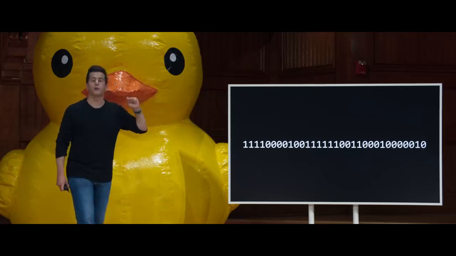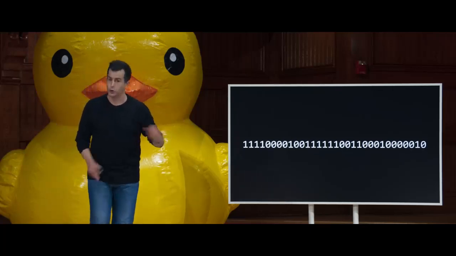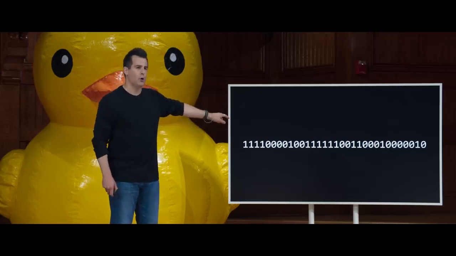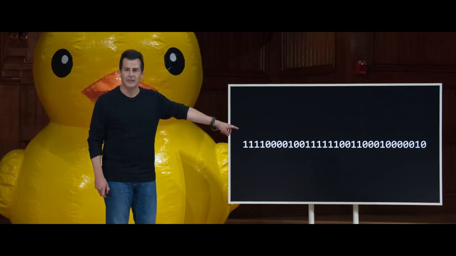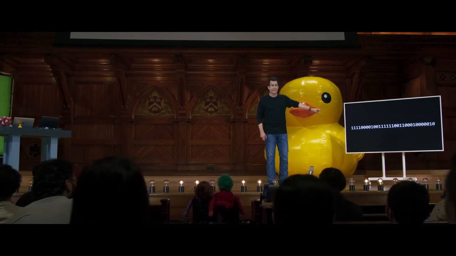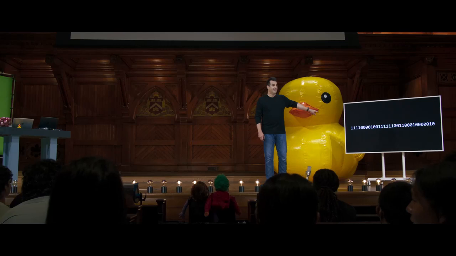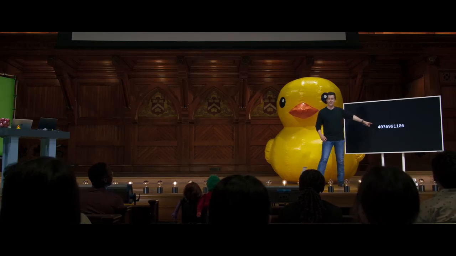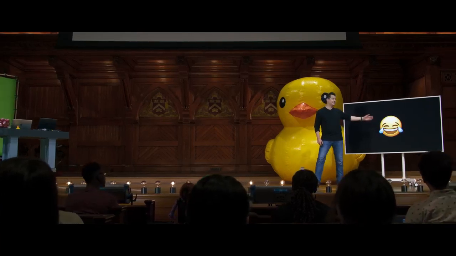So here's a pattern of zeros and ones using Unicode, so more than 8 bits, that represents a very popular emoji, which might be a bit of a hint. This is the most popular emoji as of last year, at least statistically, internationally. Does this help? It's roughly this number here. No, it's this one here. So this is the most popular emoji by most measures as of last year, but it doesn't always look like this.